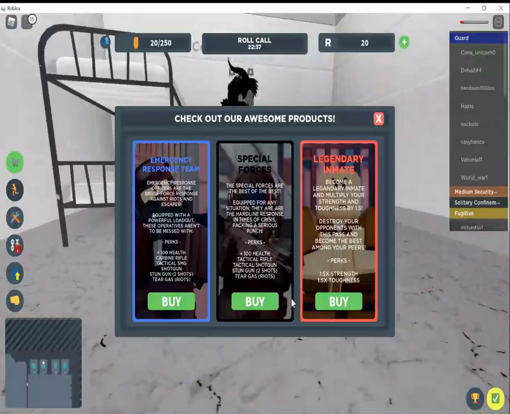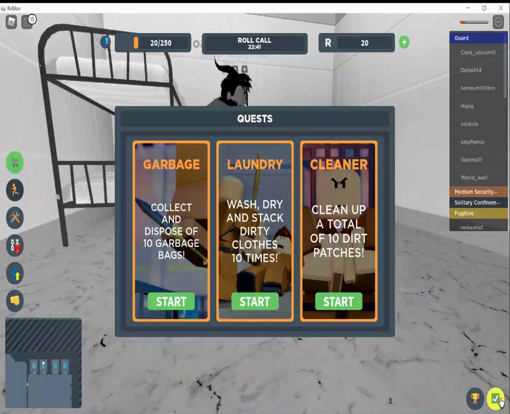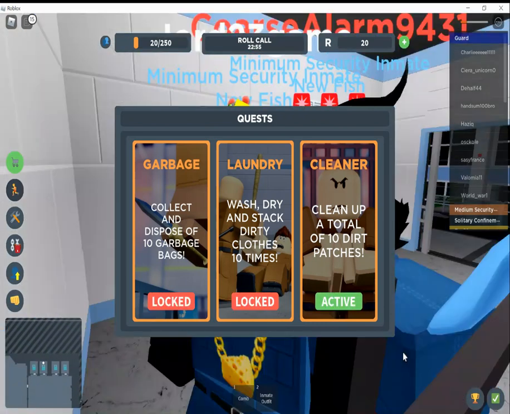Okay, let's click this again. So, laundry, garbage: collect and dispose of 10 garbage bags. Wash, dry, and sack dirty clothes 10 times. Clean and total tender batches. Let's start.